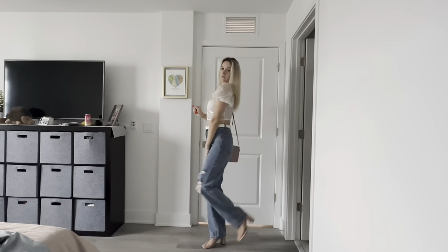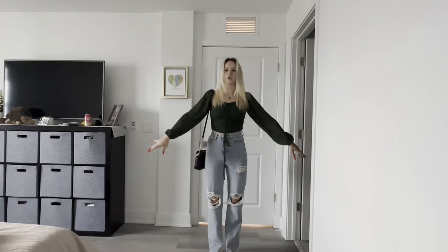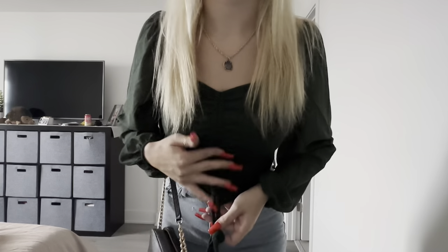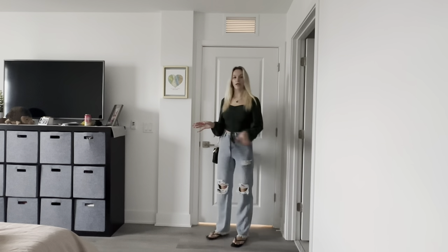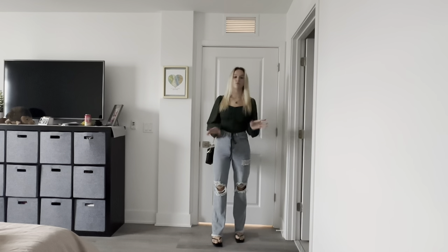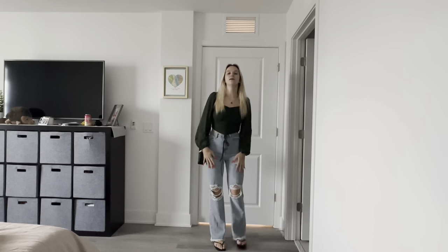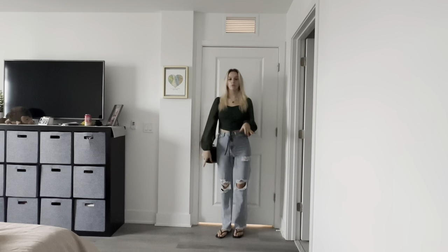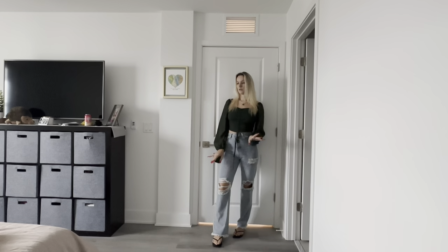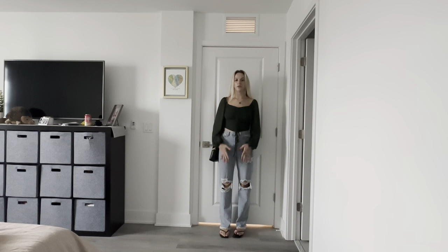Okay, so this is the light wash jeans — same size as the other ones — and then just the green shirt that I have. It has a little detail on it. With this one I just put on flip-flops, which makes it look super casual but also nice. The jeans, shirt, and flip-flops are all from Shein, and I styled it with my micro-cors black purse. I don't think I need a belt with this one. I like how this one looks — I like the contrast of the light and dark.